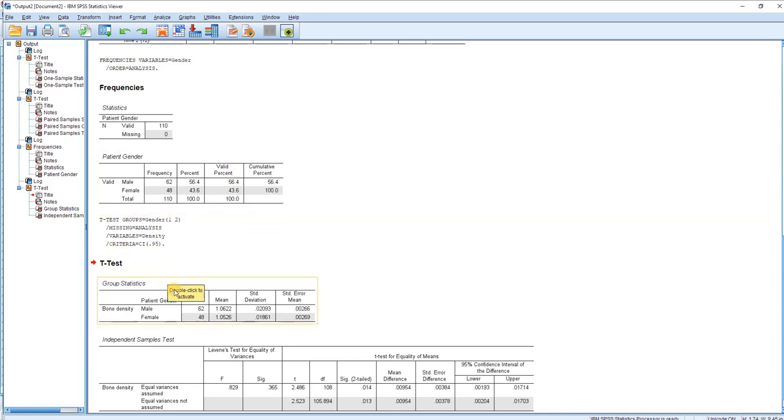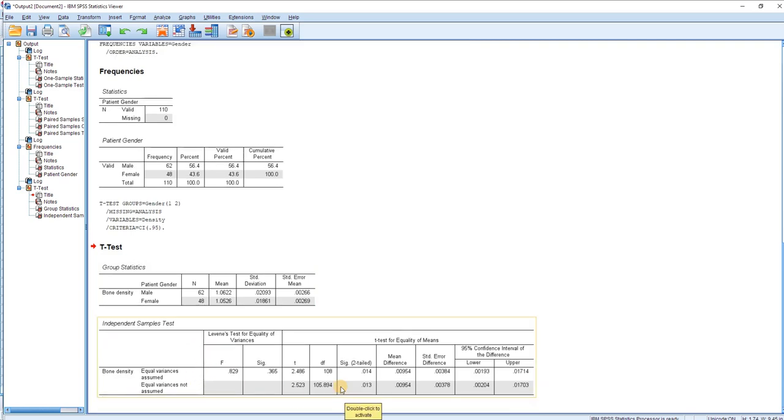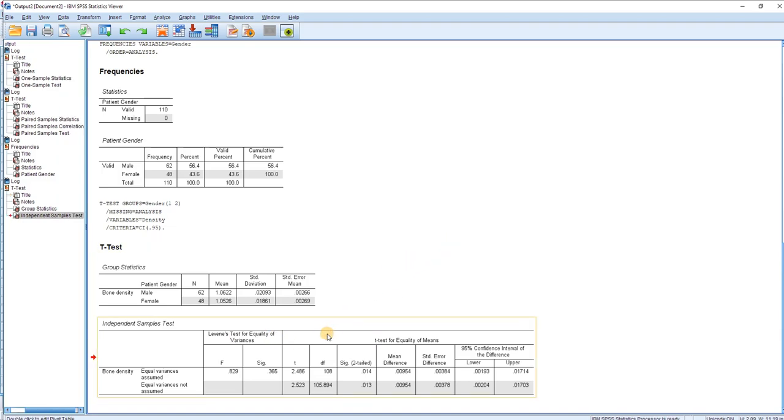So we have our statistics here. We have the male and the female, with a mean bone density of 1.06 for males and a mean bone density of 1.05 for females. And then we have the results of our independent samples t-test here.